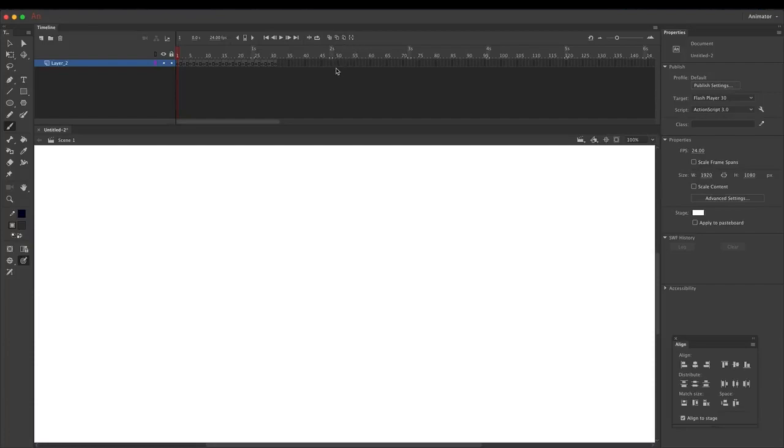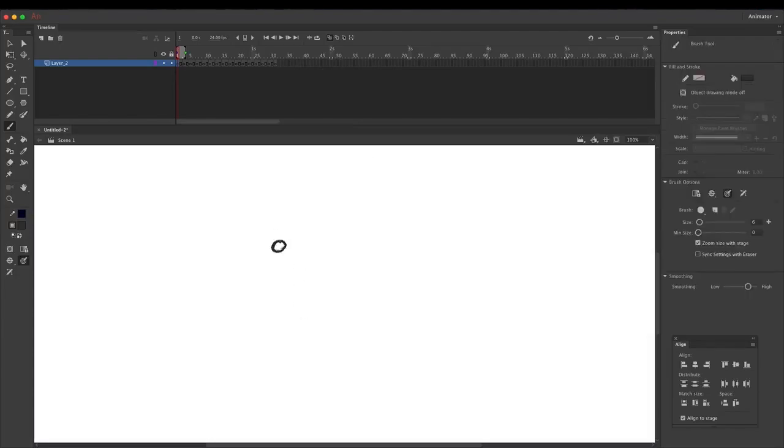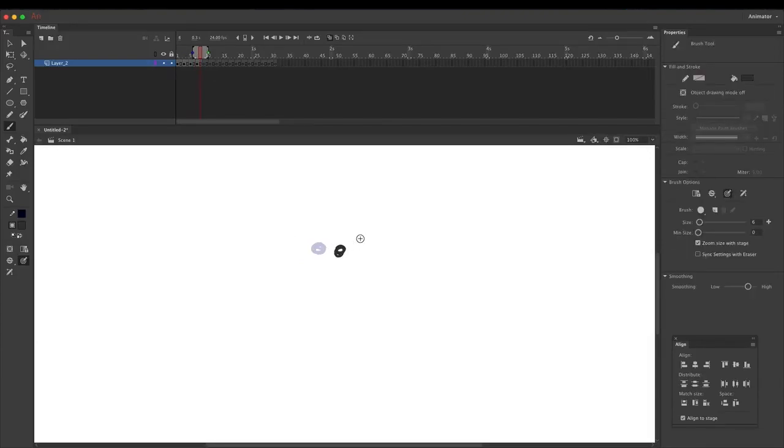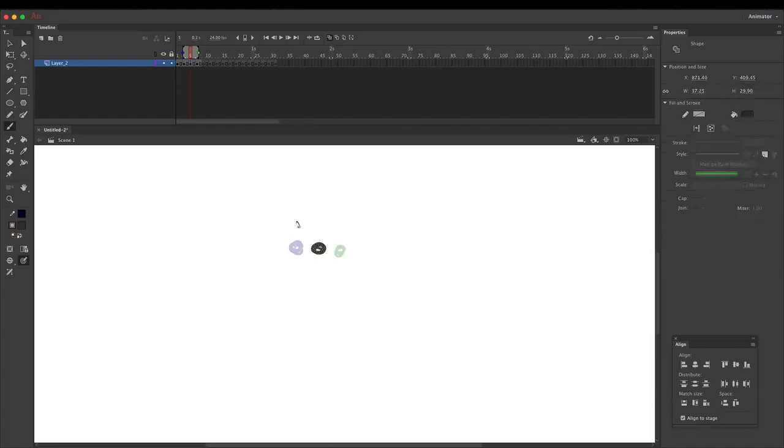Another important feature of any animation program is the onion skinning. Onion skinning makes you able to see the frames before and after. In Animate CC, you will find your onion skinning up here. If you click this button, you will be able to see the drawings that are before and after the drawing you're on. Like this. And now if I move back, I can see the frames before and after. And I can adjust this and see more or less.